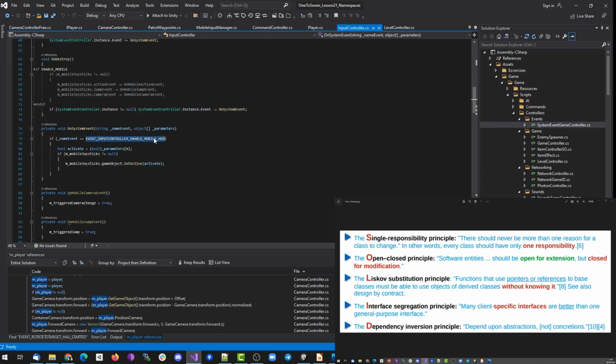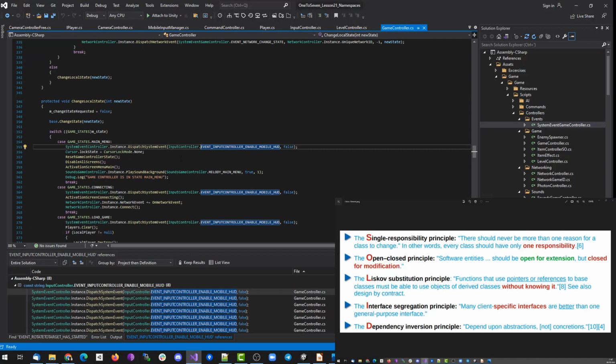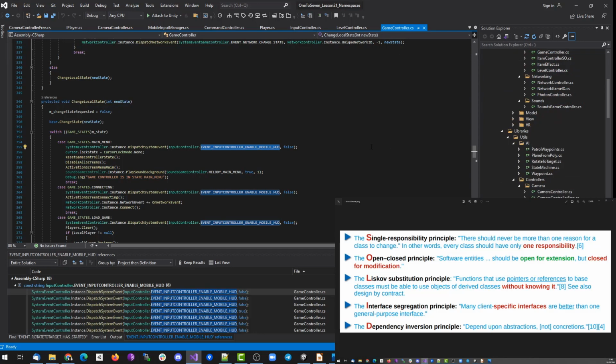And the only thing that we have had to do is, for all the instances where we're using the event, instead of referencing the system event game controller, we are referencing right now the input controller. Okay, because the game controller, of course, can make reference to the library, but the library cannot make reference to the game.